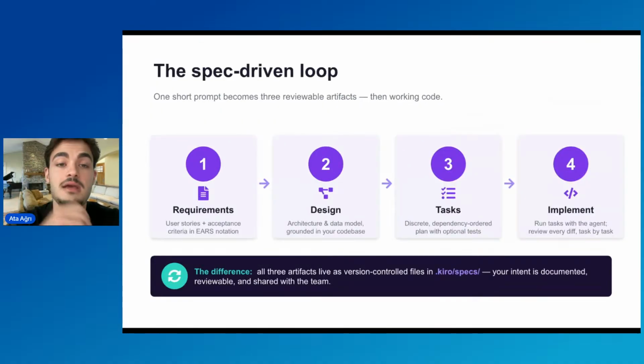The main loop of Kiro that differs it from other agentic AI IDE tools is that when you first give a brief chat text and try to explain your idea, it will first create requirements and save them as a requirements.md document in a .kiro folder in the project folder.